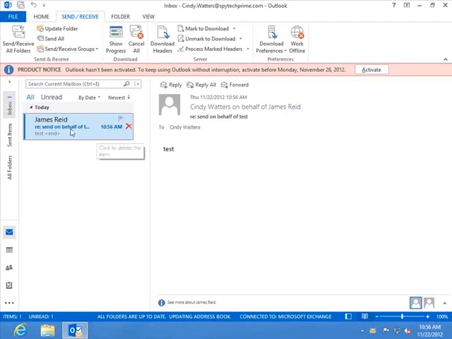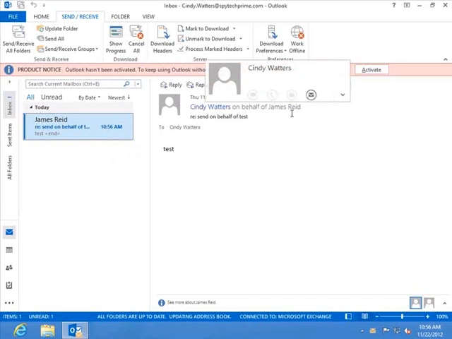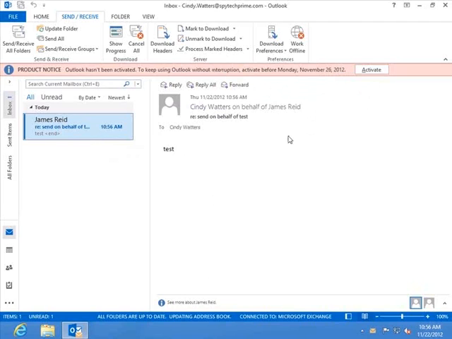So even though it says James Reed, we know that it was sent on behalf of James Reed. She doesn't have permissions to send it as James Reed, and so it still says that it was on behalf of. And so that's nice. That's good to know that this is working properly, that the permissions that we configured on the Exchange server are being enforced and applied when it comes to all of those different mailbox configuration settings.